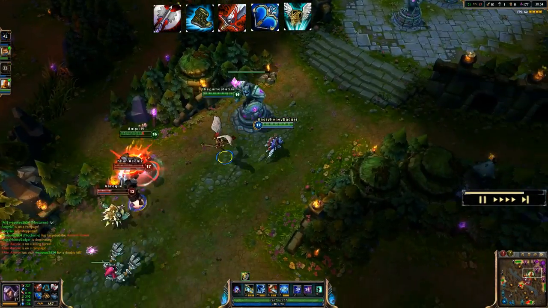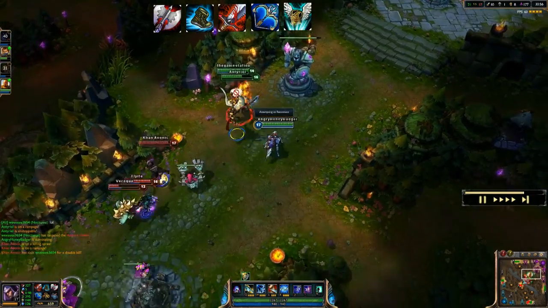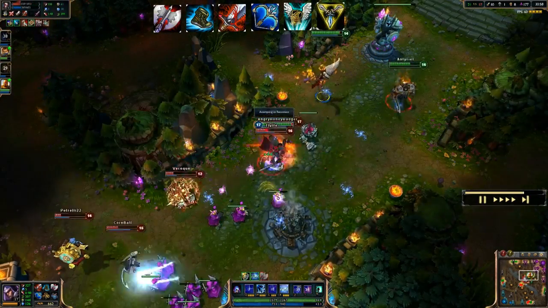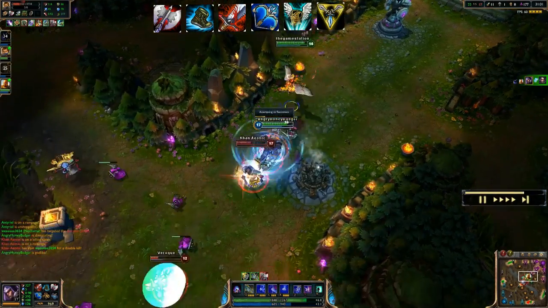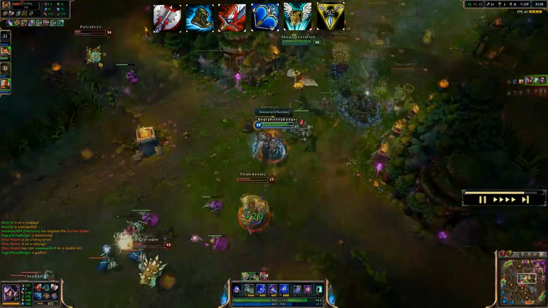I try to then round up the build with something I think will help me out. I usually go for a Trinity Force because there's even more damage involved in that, but you can always go with a Frozen Mallet or a Warmogs if you want to get a little bit more tanky.